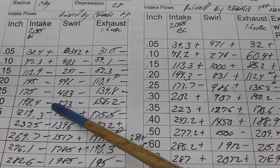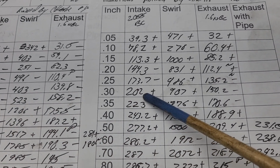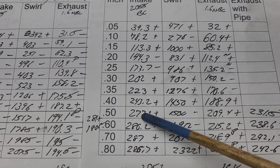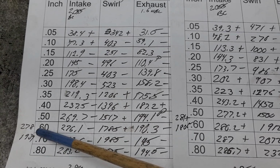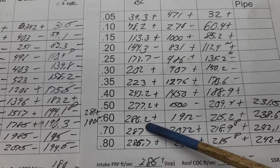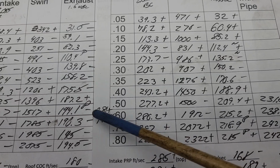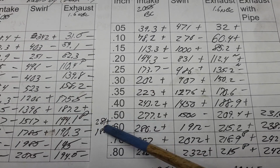Okay, some important numbers. 300, 198, 202. Not bad. I'll take that as a step up. 500. 270, 277, 0.567, 278, 281. Okay, and we top out around 287. Before this number, it topped out at 283 before that lift.